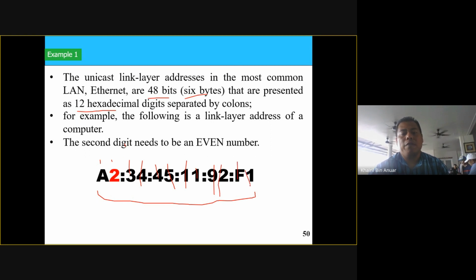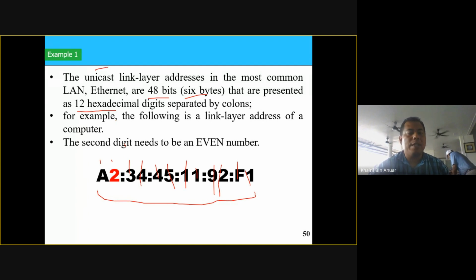So 12 hexadecimal digits, 4 bits each or 6 bytes, and it's being separated by a colon. So this is your link layer address.